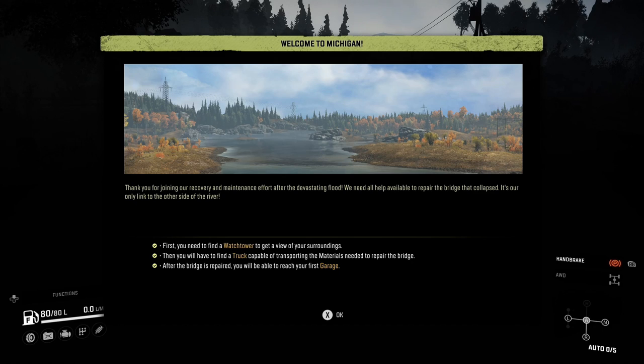All right, new game. Thank you for joining our recovery and maintenance effort after the devastating flood. We need all help available to repair the bridge that collapsed. It's our only link to the other side of the river. First, you need to find a watchtower, then you need to find a truck capable of transporting materials. After the bridge is repaired, you'll be able to reach your first garage. Pretty simple. Let's do it.